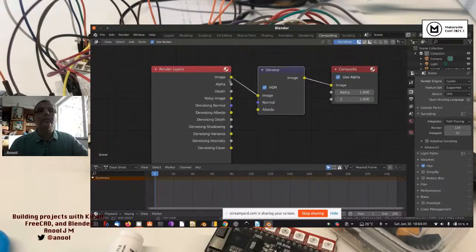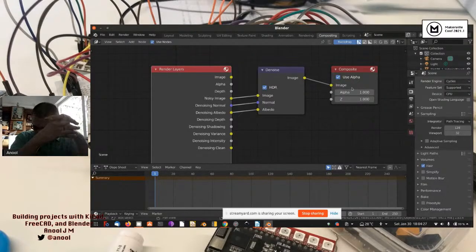So right now, the image output is going as an image input to denoise, but we want to change that and bring the noisy image as the input to the denoising image. We also want the normal, so blue goes to blue, and we need the albedo, which is here. So connecting these three and passing them through the denoise function before it goes to composite.